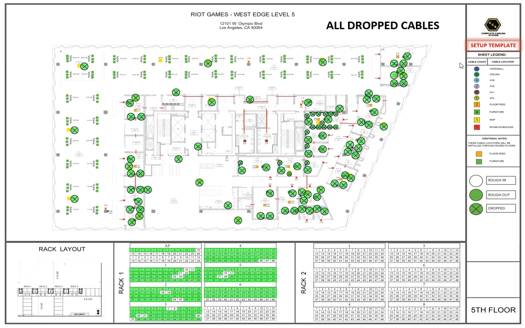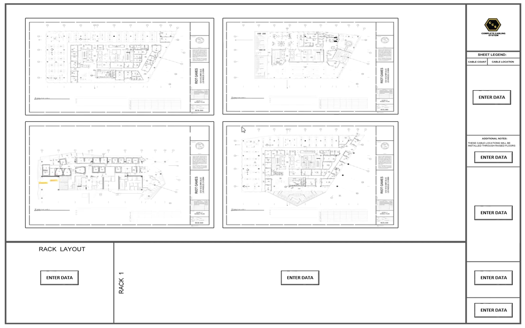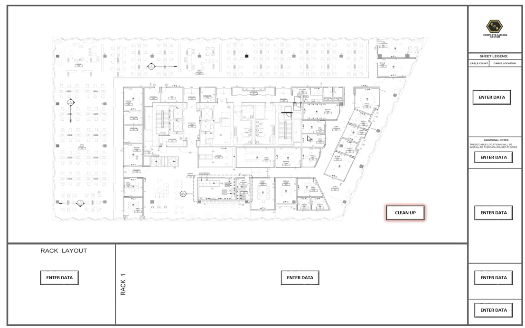Now let's go over how we set up this template. Okay, first we're going to come over here, enter the data. We're going to pick this print. It's the one we're working with right now. We'll go over those steps. Okay, so as you can see here, there's a bunch of notes, annotations. This map is actually pretty clean. A lot of them have a lot more notes and a lot more information that gets in the way, but let's come over here to the cleanup.